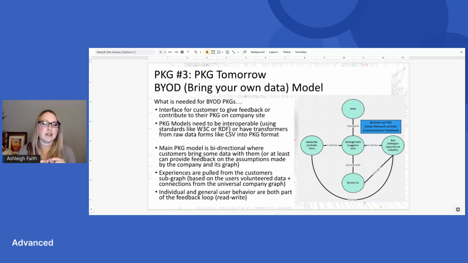But this model is looking at it from a bi-directional view, right? It's a way of creating a bridge between the two graphs: the personal graph that I created, or that I know from my data, and your graph, the big company that's probably trying to sell me something or make my experience better. It's a bridge between those two things. And so it's really banking on the fact that the individual is now a first-class citizen in what we're trying to do.